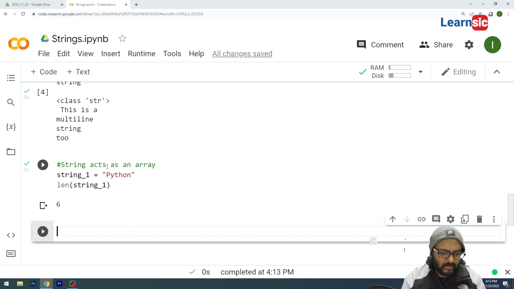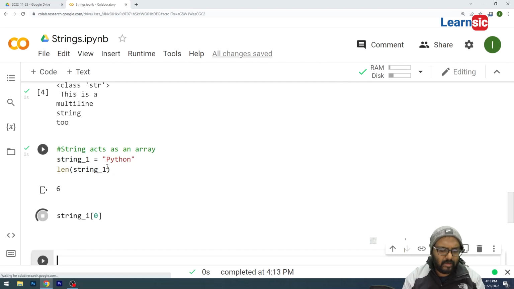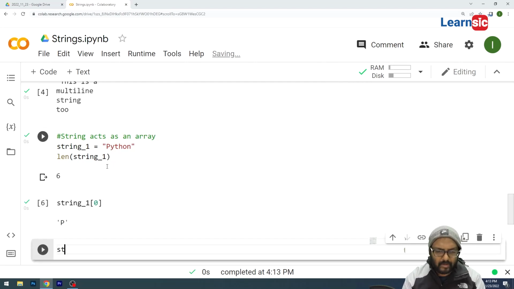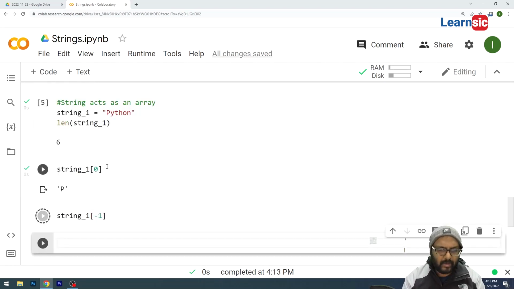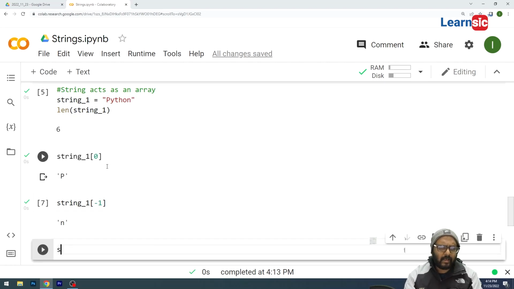Okay, we can access its data or index it. Say 0, that will be capital P. Again, to get the last letter, we can have -1, that will be N. Okay. So basically you can use it as an array or a list.